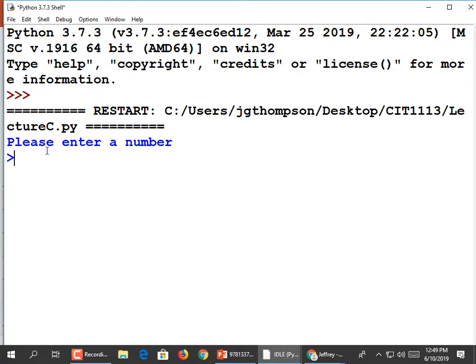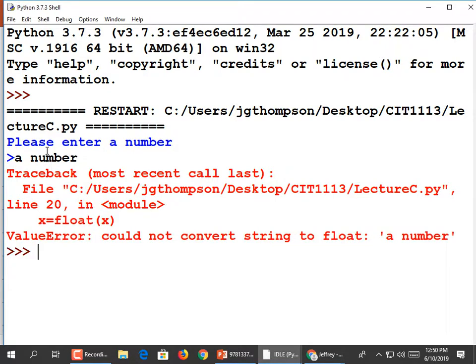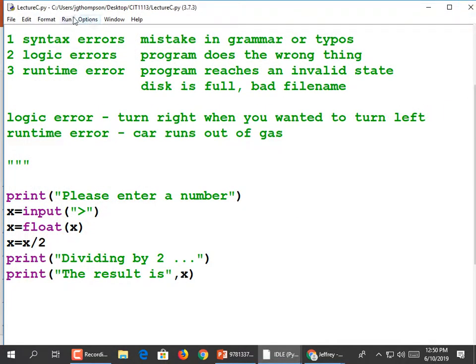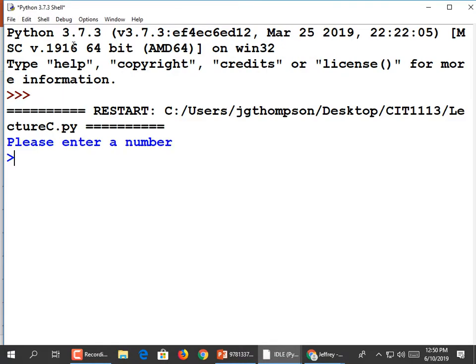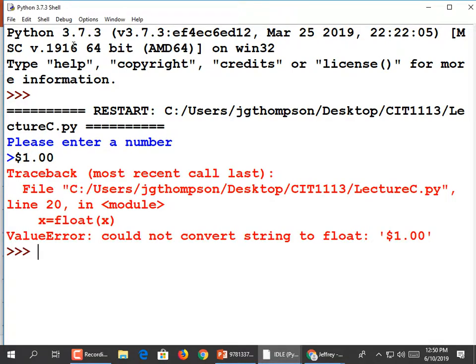if we thought we needed to type in a number, because it told me to. Could not convert string to float. That's because this is not a valid number, and when the program tried to turn it into a number, it can't, right? Because that's meaningless. It's not a number. Or if it was asking for a price, enter the price that you wish to bid, and you typed in a $ sign and it wasn't expecting a $ sign. Well, it would fail. Now we could make it handle the $ sign, but we didn't, so it crashed. We got some bad input, and so it crashed.